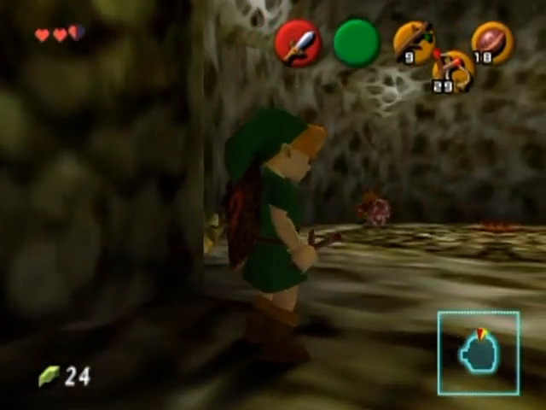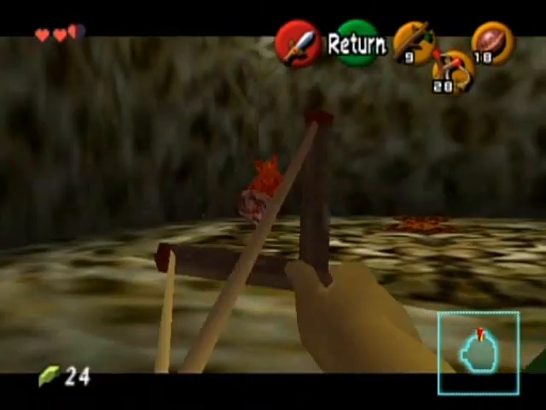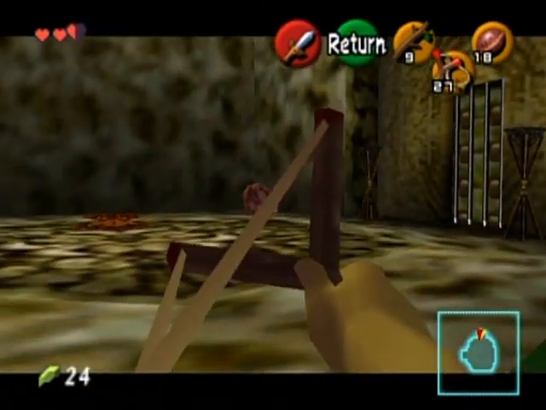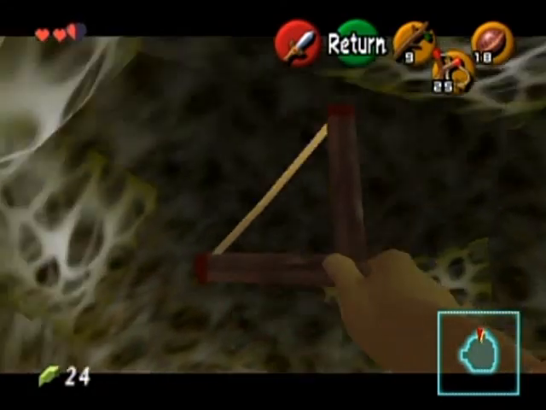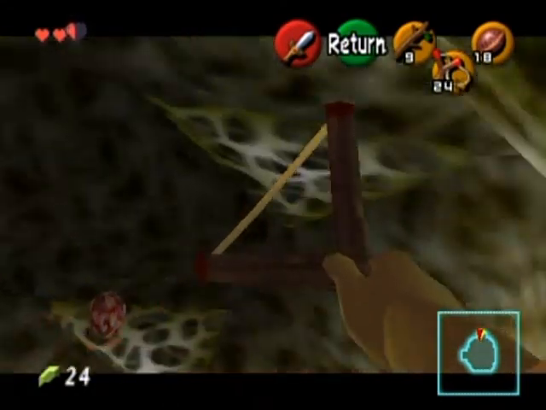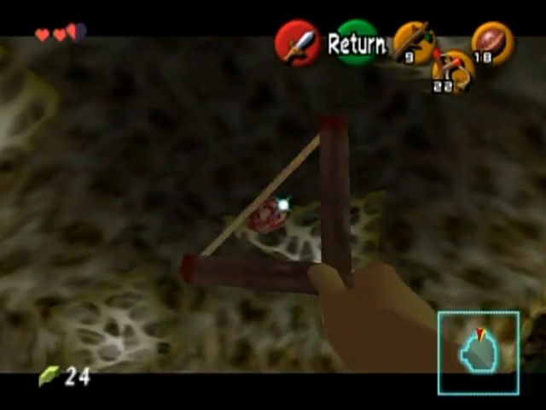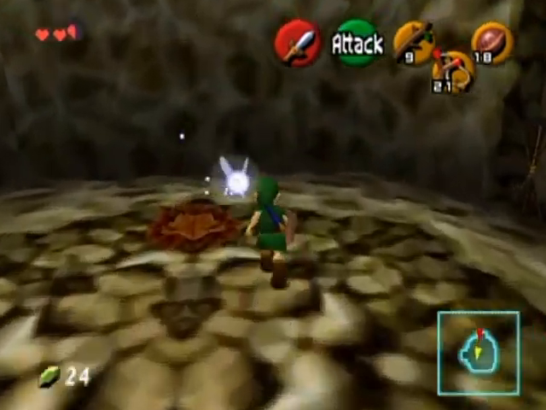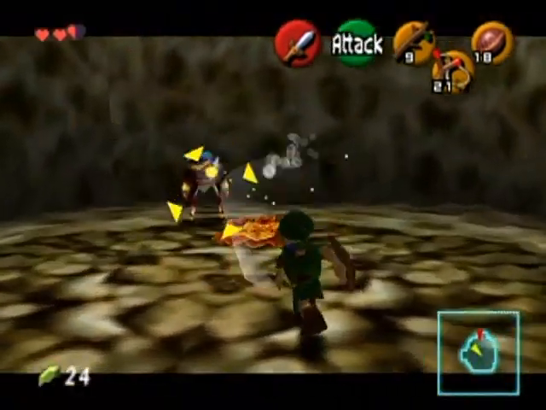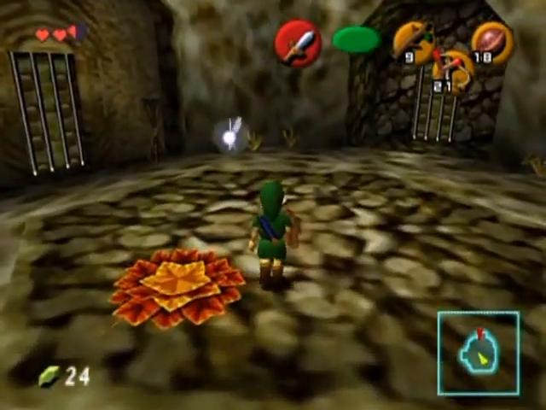Okay, that is a Deku Scrub, but what I want to do is clear this room of him and the Gohma eggs before I walk under them. I remember this room is infested with the things because I got ambushed before. Wait, there's only this one? I thought there were more in this room. And why? I'm shooting right through the dang egg. Fine. There we go. I'll just defeat you the old-fashioned way. You've seen that bullet go right through the egg. Don't lie to me.